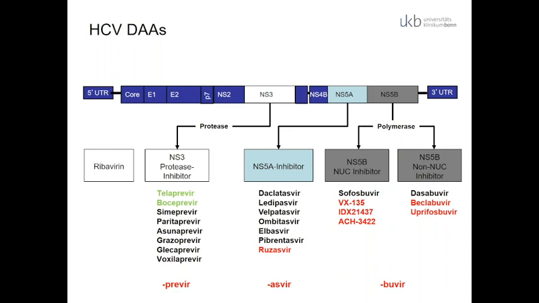Next slide shows you a list of all the different drugs which are currently there, and I've put in black the ones which have been licensed, so you can see we have quite a number of registered and licensed drugs now throughout the world. In green are the ones which were initially there but have already been withdrawn from most markets because better tolerated, shorter treatment durations are available. The ones in black are the licensed ones, and the red are the ones which are still in development. So you can see there still are some drugs in development. And in green, you see the first drugs which are already being withdrawn because of higher toxicity issues or longer treatment durations, or because they were developed in combination with interferon, which we obviously don't give anymore. So there are already drugs which are entering our history. There are currently used drugs and some which may enlarge our armamentarium even further.